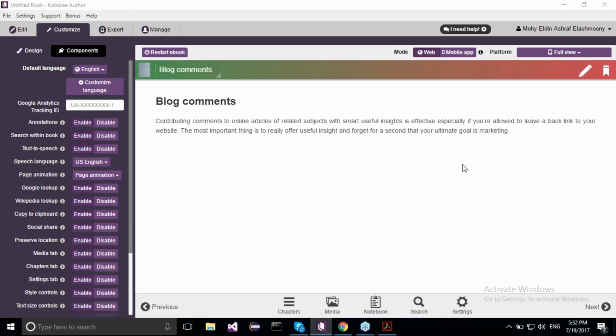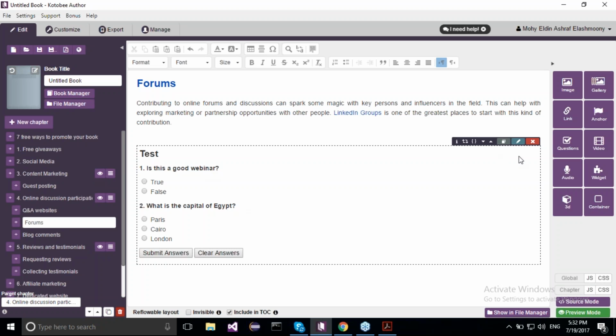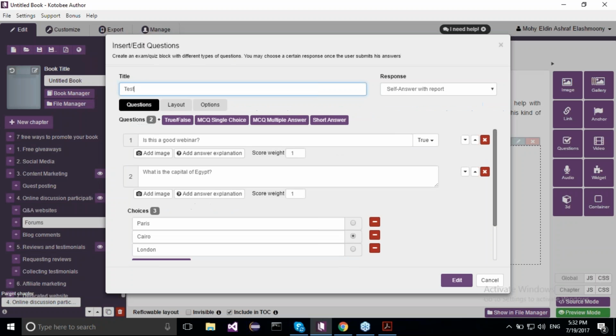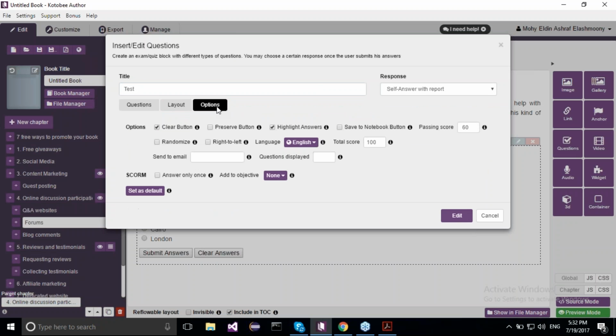Another question about the questions: can I show a subset of the questions? Yes, you can. Let me go to the edit panel. As I mentioned, while you're creating the questions, we have an options section. One of the options is the questions displayed.